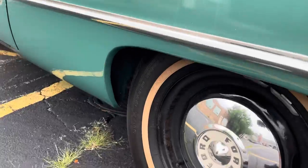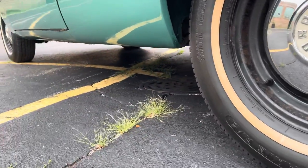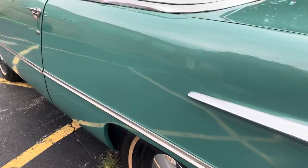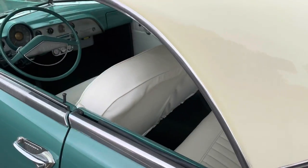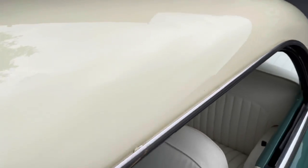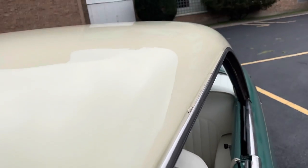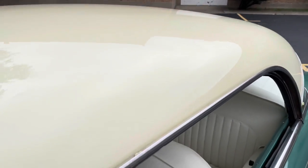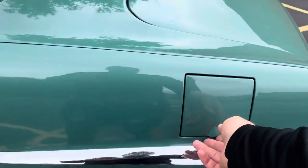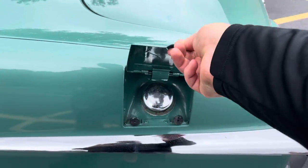This is a scaled-up model, being a Victoria. As you can see, it sits very nicely. There are a couple of little creases on the roof here — you may or may not be able to see them if we get the camera angle right. They can be removed by paintless dent repair. It looks like somebody might have set some stuff on the roof at some point or pressed their arm on it.